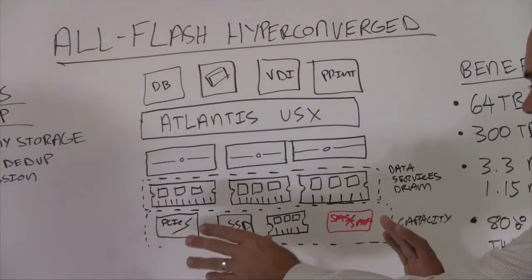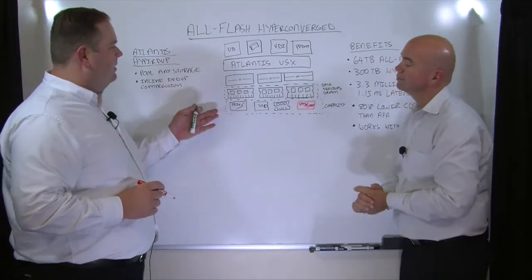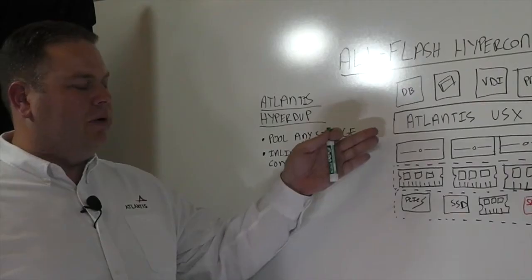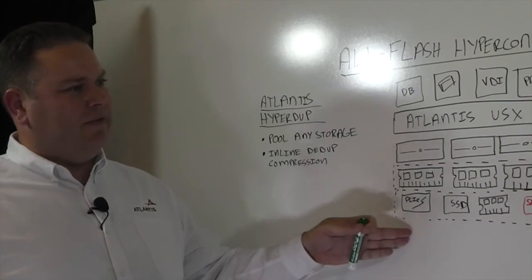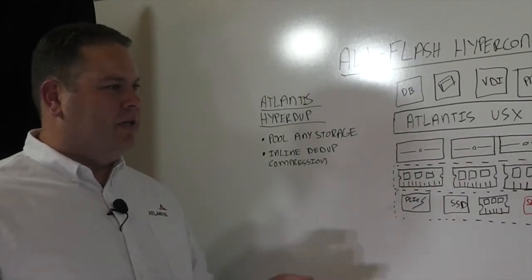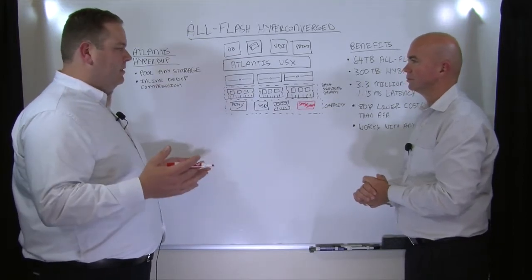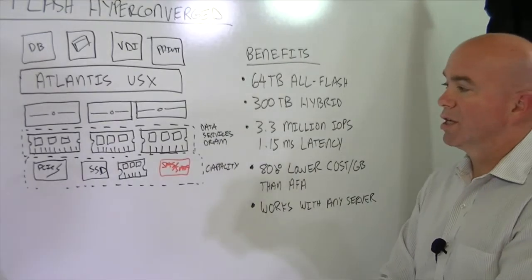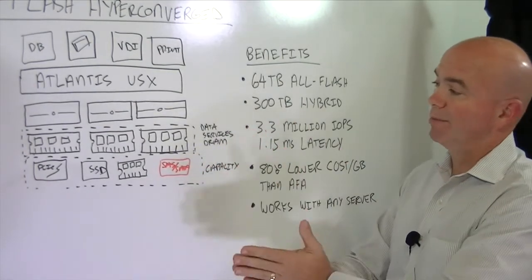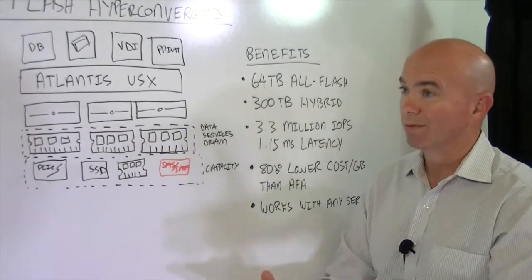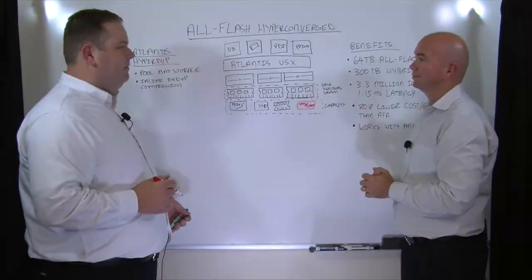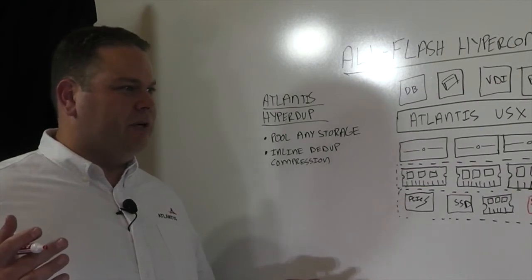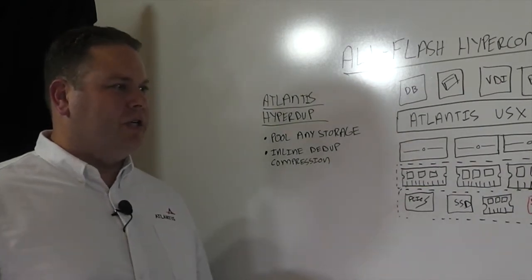So I can segregate between, say, high-end performance and cheap capacity. Exactly. Now, one thing to keep in mind, though, is at the Atlantis USX level, we are doing inline deduplication, compression, and IO acceleration. So the PCIe flash may go a lot further than the raw capacity available from that flash, up to ten times the amount. So you may not need SAS or SATA at all. You can just make it all flash. And when we talked to Chaith, your CTO, he talked about how in the virtual environment we can see as much as a 90% return on that dedupe investment, right? Yeah, exactly. So a PCIe flash card's kind of mid-level. You can get a terabyte PCIe flash card, which turns into 10 terabytes of usable storage once you apply inline deduplication and compression. Pretty good deal.